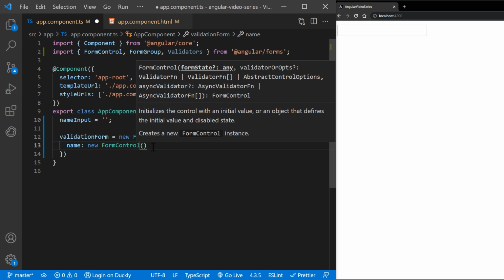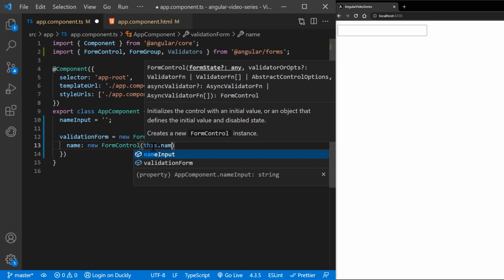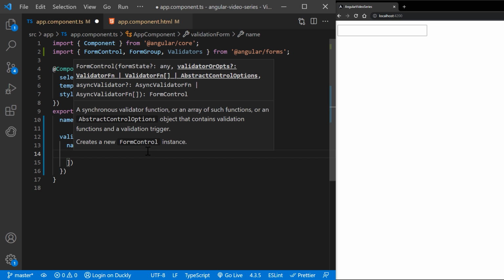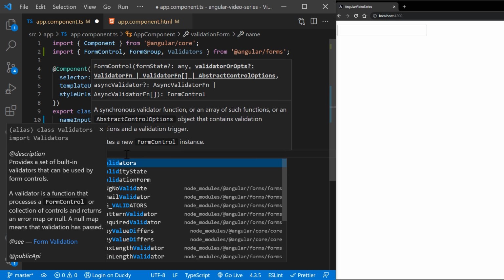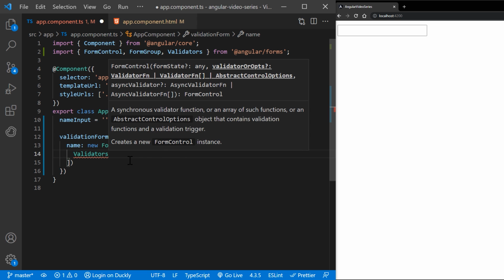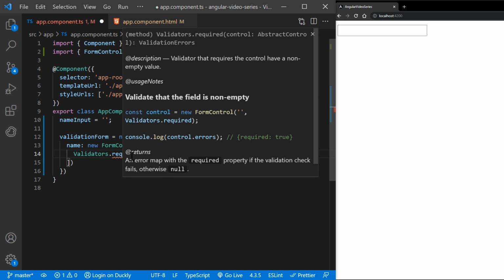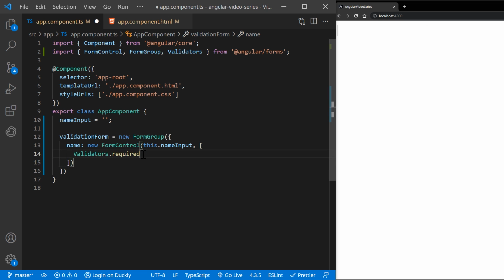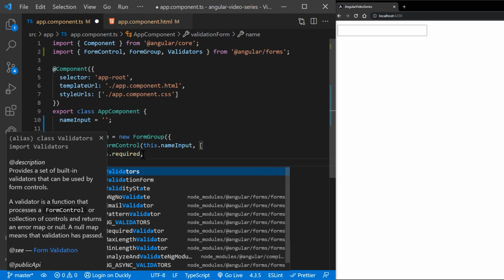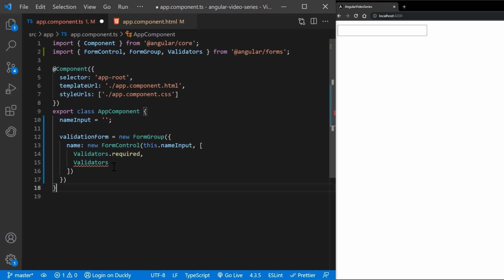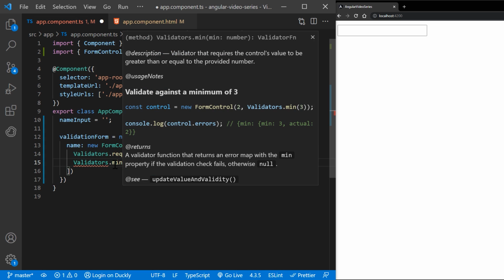To update the validation form to be a reactive form, use some of the same built-in validators. In this example, the name control sets up 2 built-in validators, Validators.required and Validators.minLength. These validators are synchronous, so they are passed as the second argument.